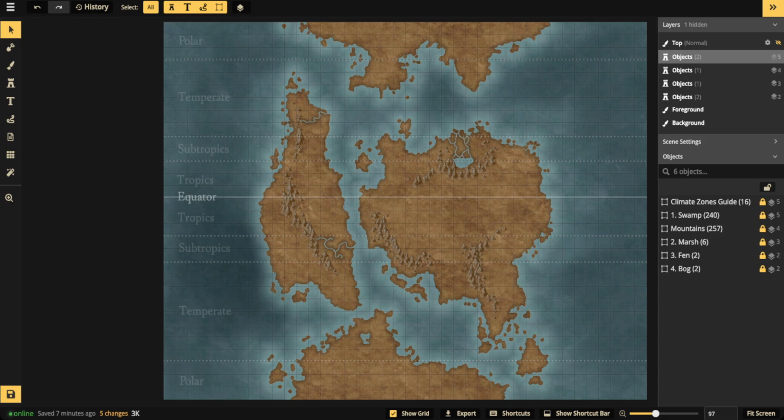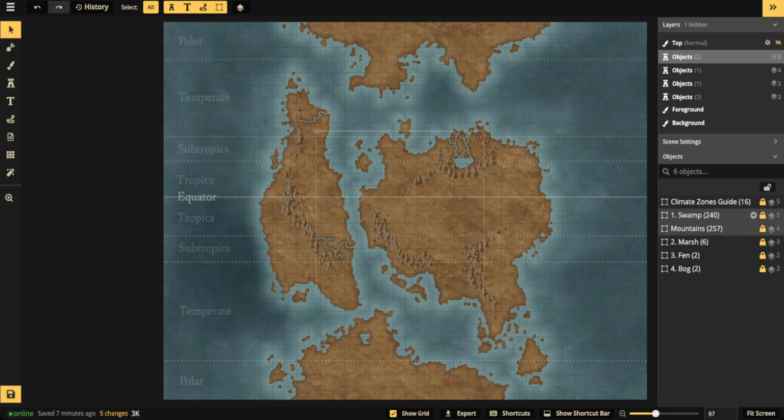So mostly within your temperate zones, but you can find them in the boreal or close to the polar. They can be just about anywhere really, but the majority are in the temperate. So it's not a rule of thumb. Just remember, if you ever feel like, I don't know where to put my swamp, my bog, my fen, or whatever, a temperate zone is where you're good to go.